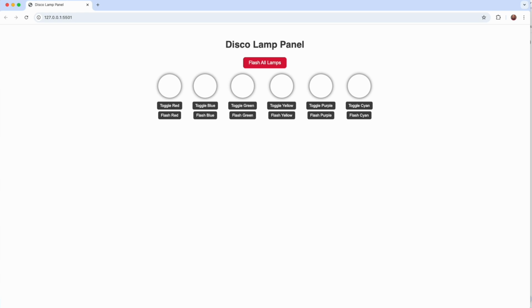In this video, we are going to build a fun little project using just HTML, CSS and JavaScript. We will create a flashy lamp control panel. We will be able to turn on different colored lamps. We can toggle each one or make each one flash. We can stop it, and also we can toggle all lamps to flash together and stop these lamps.